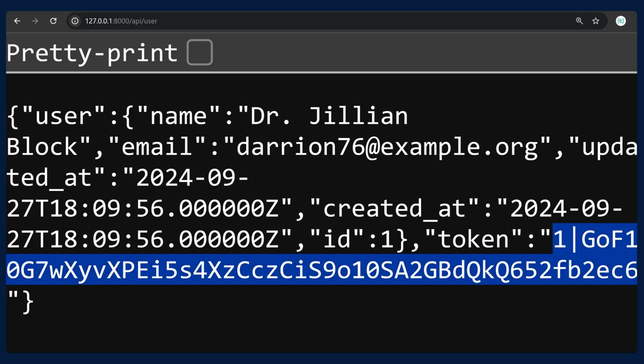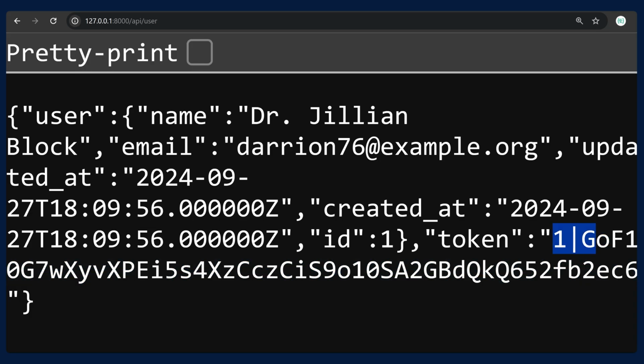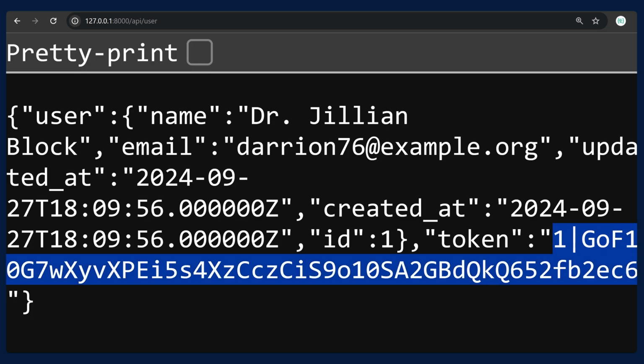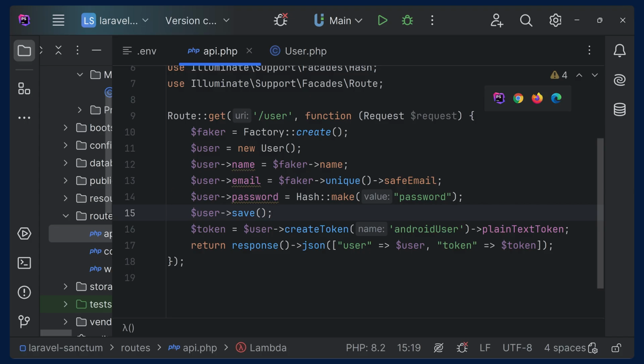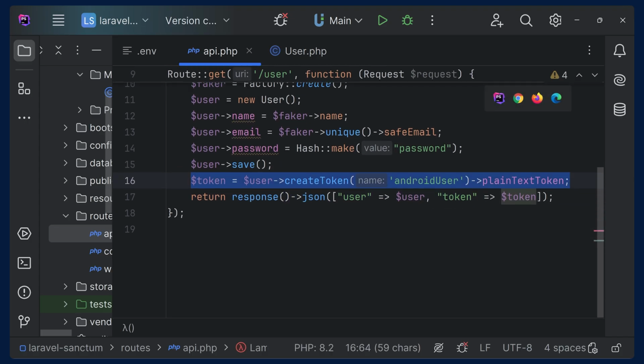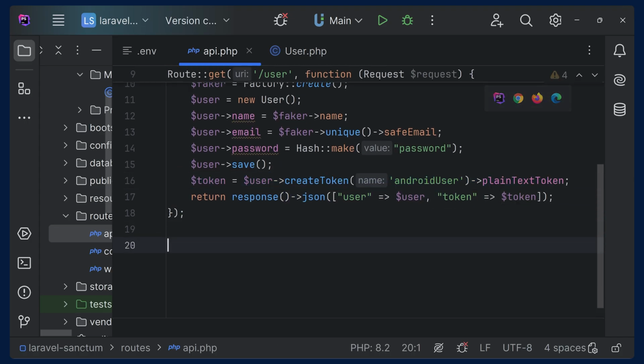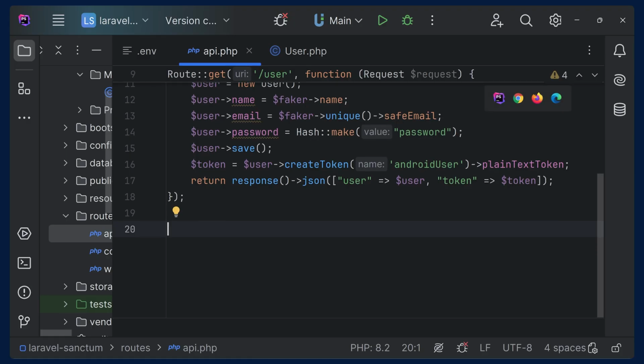So we'll be copying this token from here. You can keep this page untouched. So for this video, we'll not be showing detailed implementation. I'll be simply using this token as it is and showing you a demo. Now that we have a function to create a fake user and add this token for that user, we have to implement a function with Sanctum authentication.